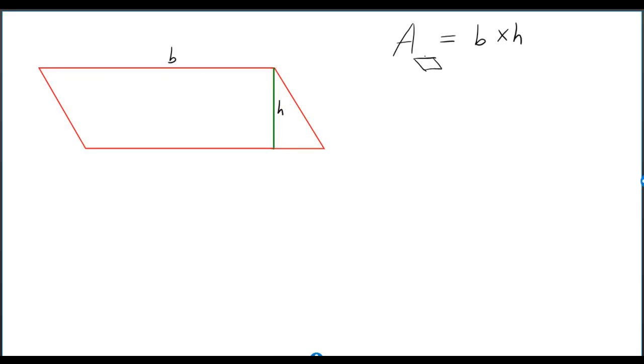The formula for the area of a parallelogram is base times height, but let's see why. The triangle that's formed on the right could be moved, and the area would still be the same.